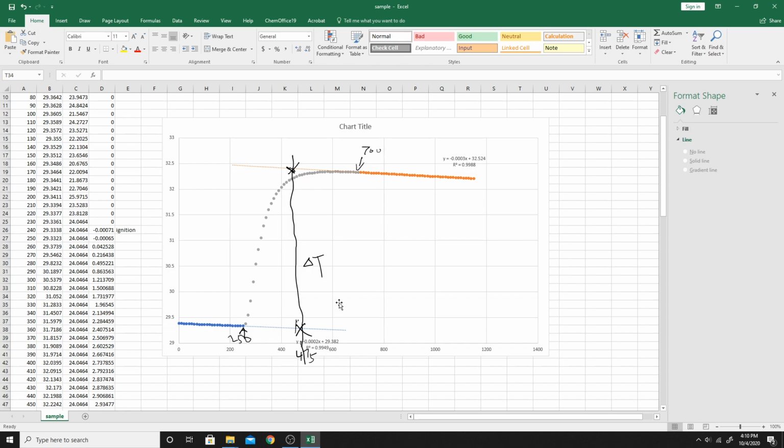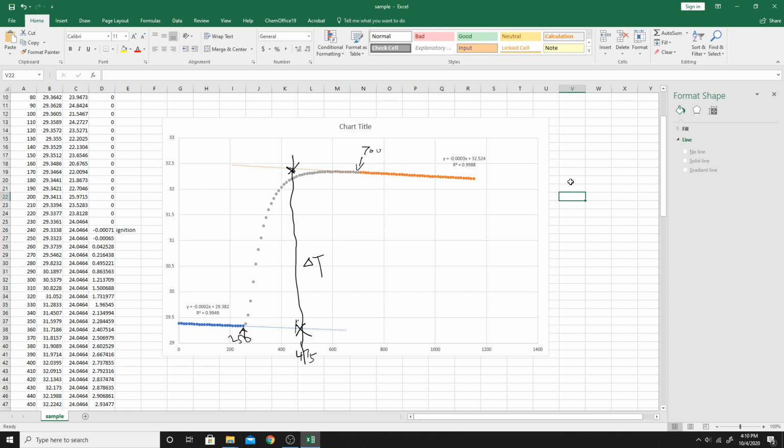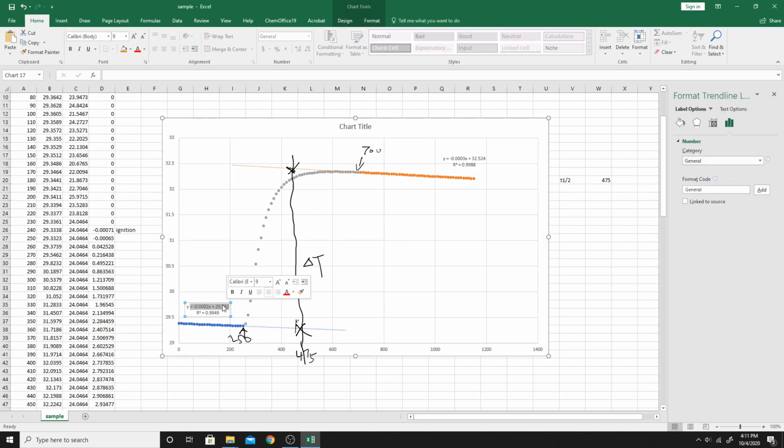So this is the equation, and the midpoint time, let's write here, is about 475. Okay, that's the midpoint time. And we want to calculate delta T, so we need to calculate the intersection. We use this equation, the equation for the line. So copy this equation to here.